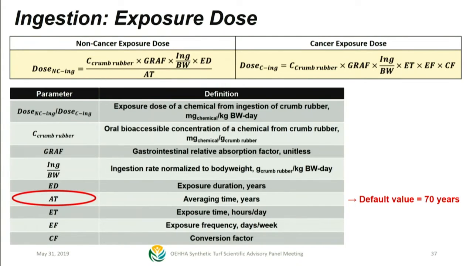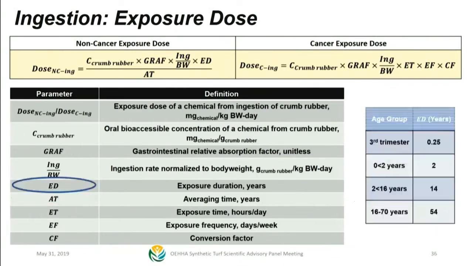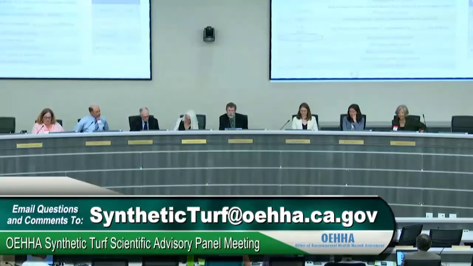I wonder also whether I might consider adding an age group between 16 and 70. On slide 36, I think, your little age group table with the exposure duration goes from 14 to 54. It's kind of hard to explain when you go from 15 to 16, or actually 16's in both groups. So for 16, you can pick either number, but that wouldn't seem to be a tipping point from going from 14 to 54 right then. So maybe a thought about another group here would help you think through some of these issues about what's different. Because I think people are most worried about young women in the study. I'm most worried about young women. And so maybe that would help. Thank you. So maybe we should move on to the dermal route of exposure.